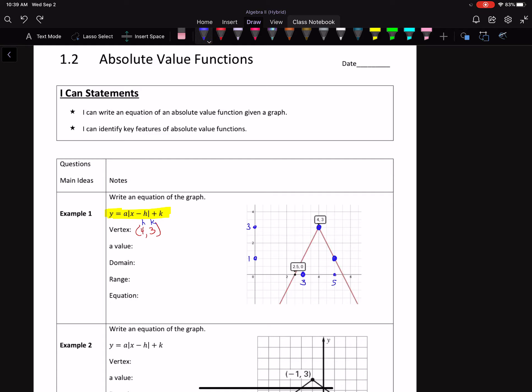So let's count rise over run now. So if I start up here at 4, I go down, that would be 1, 2, according to the scale of my graph. So I went down 2 to the right. It looks like 2, but it's actually only 1. So my slope, or my A value, is going to be 2 over 1 or 2. Now, be careful, because my absolute value graph opens down, and because I went down to start, there's actually a negative 2.